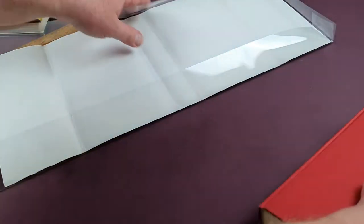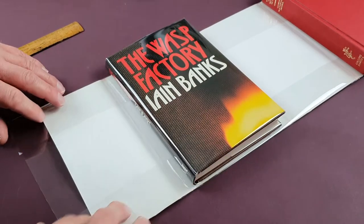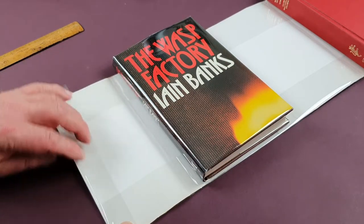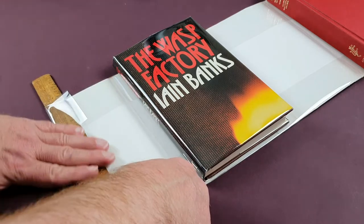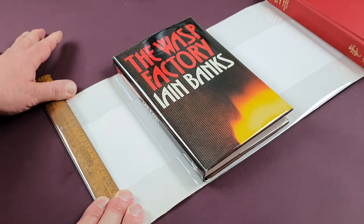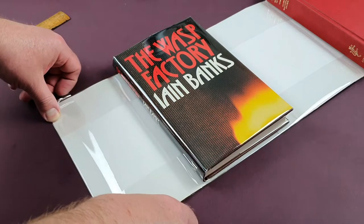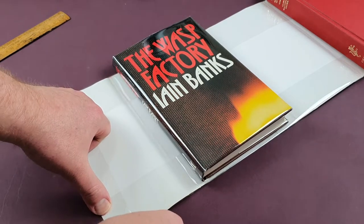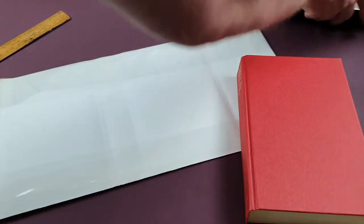Now I'm going to flip it around and do the other one. That one can stay flat while we're waiting to do it. There we are. This one's a little bit more uneven, but nothing to really worry about. So I'm just going to fold it over. I don't really think I even need the ruler on this one. It's not too difficult at all. There we are. So that's pretty much the dust wrapper on now.